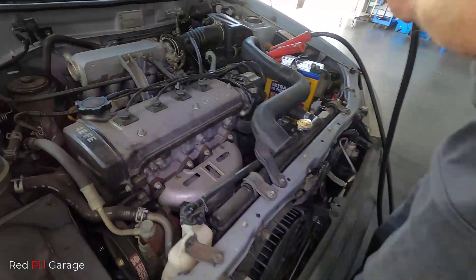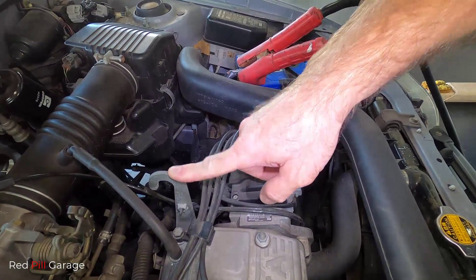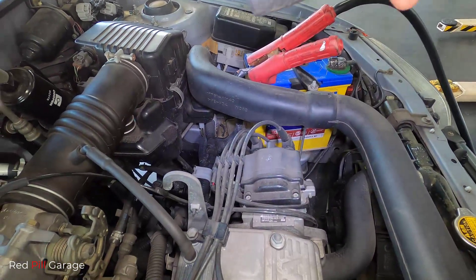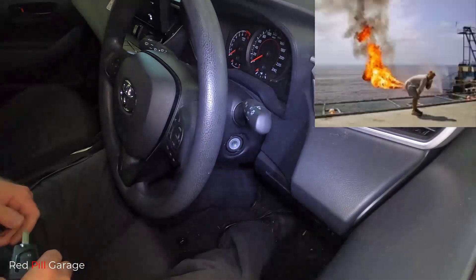Next, on the car with the flat battery, you want to get your black jumper cable and connect it to a thick piece of metal on the engine — and not to the battery negative. Just straight on that metal hook is good enough. The reason being, you want to reduce the risk of explosion, as a dead battery will produce those dangerous gases.